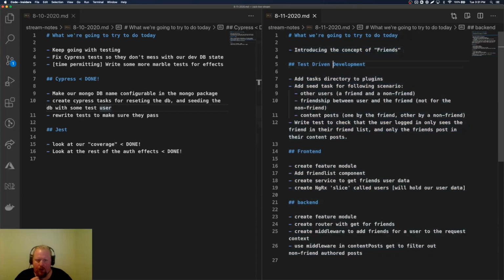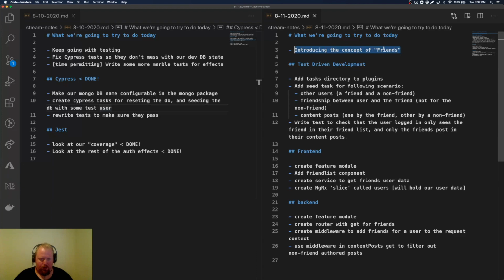So today, I want to take all that we have and build on top of that. See if we can do a little test-driven development today to bring in the concept of friends. Right now we have a user that can log in, they can see all their own content posts, but there's no concept yet inside of our app of there being other users.